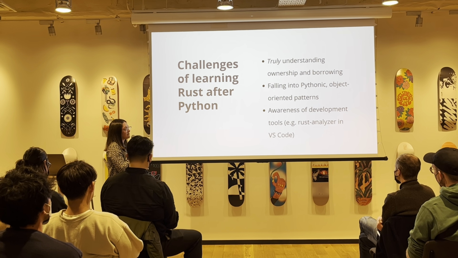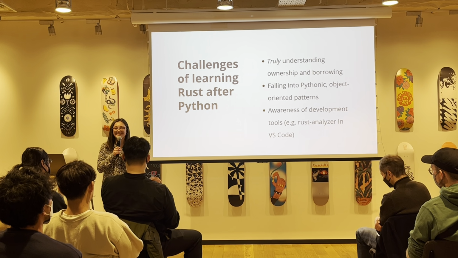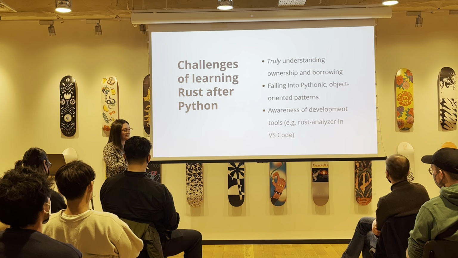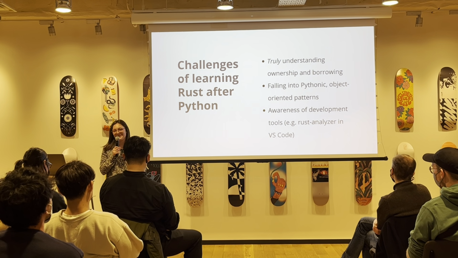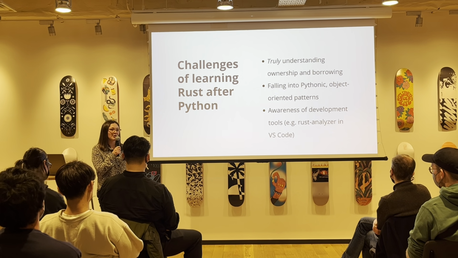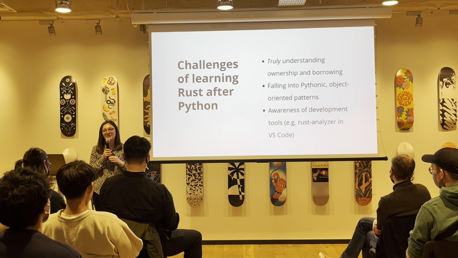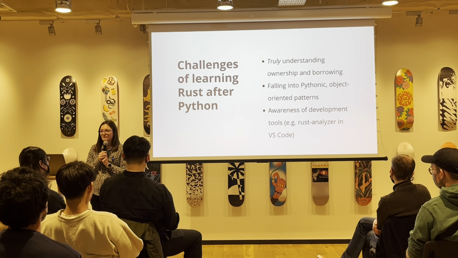I also wanted to code things in the way that I do them in Python. And this often resulted in making macros that made vectors behave like they did in Python, which is just really not the point of learning the language, right? So I had to basically start from maybe not square one, but square two with my code and try to really think, okay, what can I do in a more proper way with Rust?